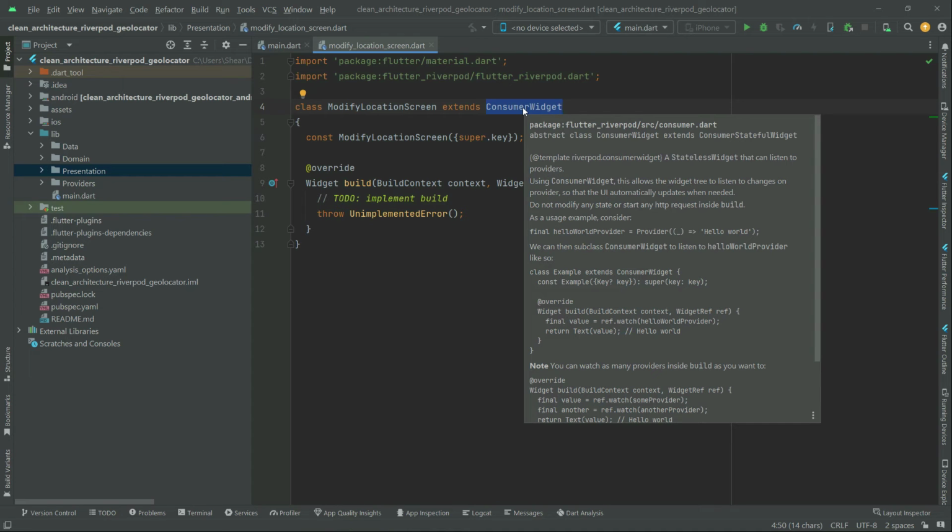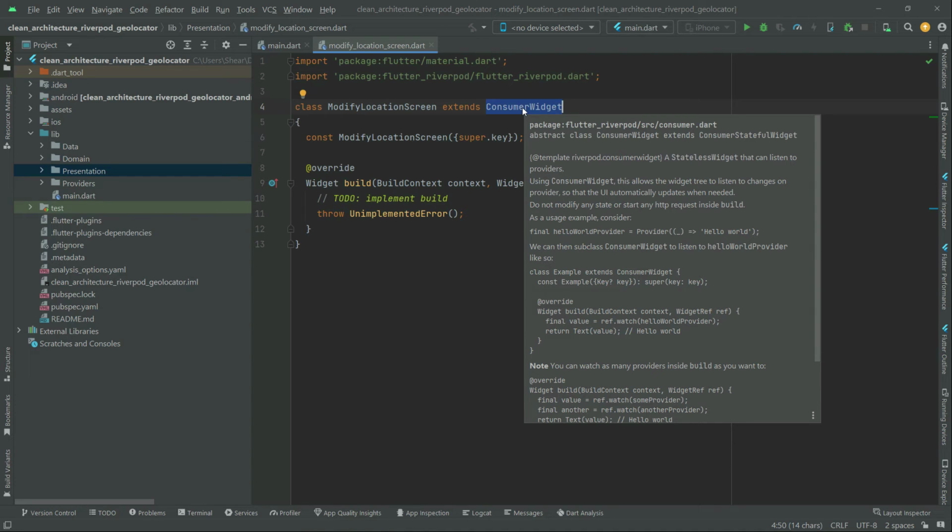And this promotes clear separation of concerns, simplifies syntax, and integrates seamlessly with other Riverpod features, and makes it a powerful tool for building scalable and maintainable Flutter applications.